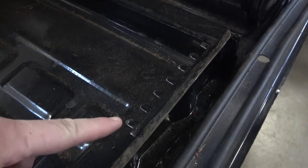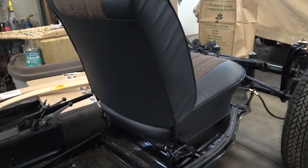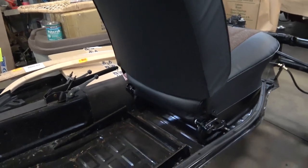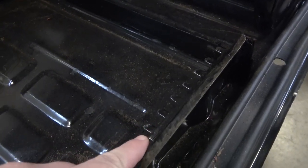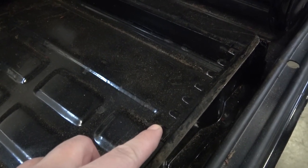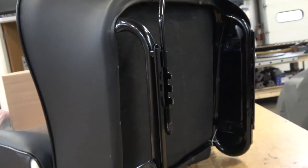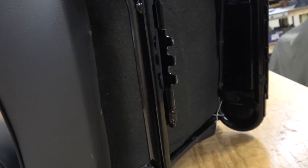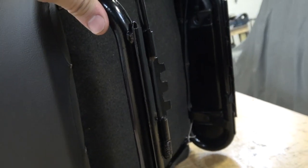You see the teeth here on these brand new floor pans. An issue you might run into when it comes time to finally attach your seats to the rails — and believe me, it's happened to me before after the car is already put together and seats are already reupholstered — is that these teeth are actually a little bit wider than the stock or original teeth that came off the original floor pans. So when you slide the seat frame onto the rails, this catch here is going to have a problem. It's going to jam, and this piece right here is not going to be able to go around those teeth and lock into place.